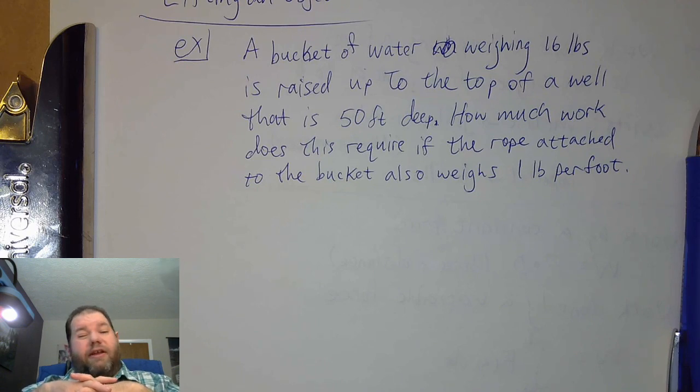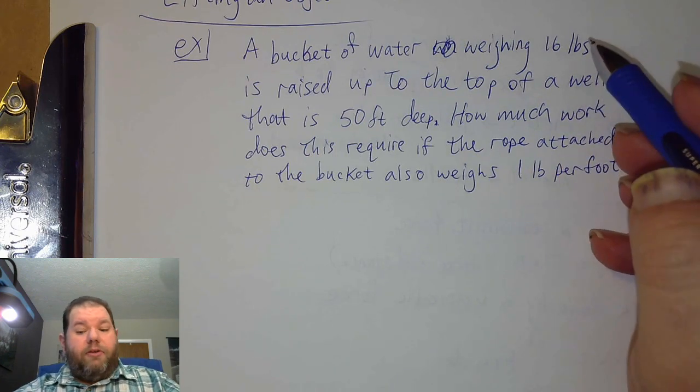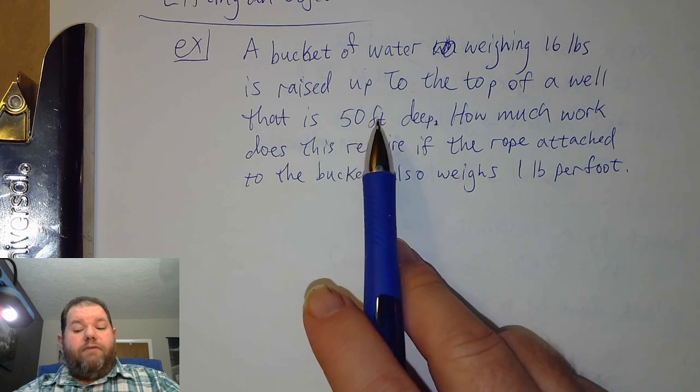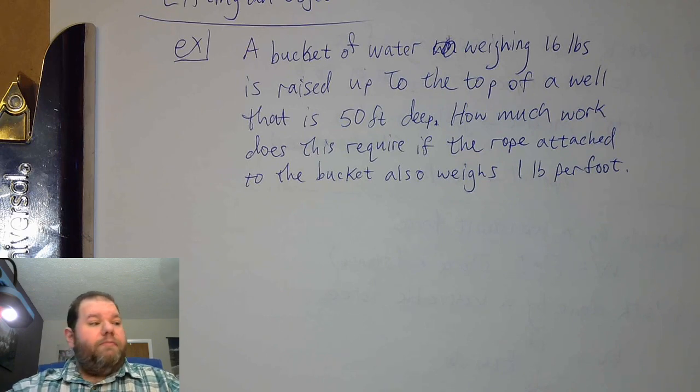So in that sense, when we talk about our distance changing, of course, we're raising this bucket all the way up to the top of the well. So it's going from 0 feet at the bottom, up 50 feet to the top of the well. So we can already see that's going to be our limits of integration.